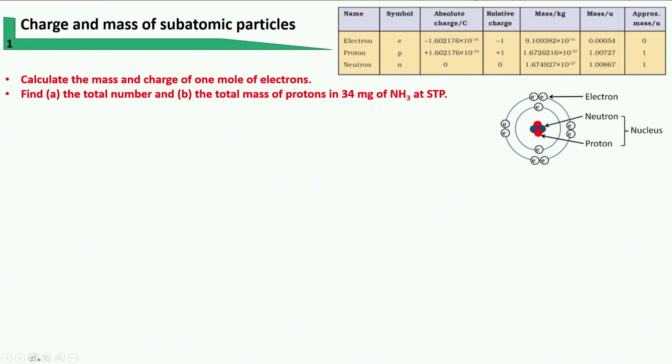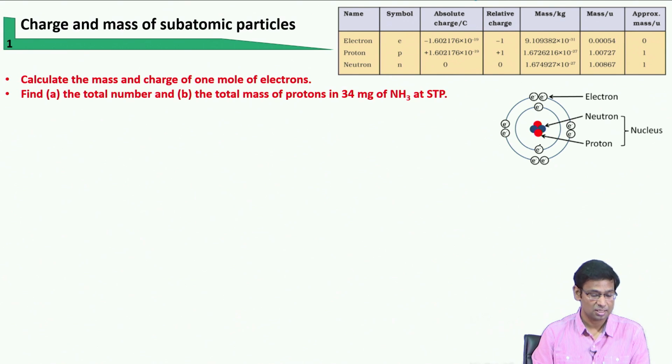The first problem here concerns the charge and mass of the subatomic particles. If you remember, we understood that the atomic model has the following structure. It has the core, the nucleus. The nucleus is composed of neutrons, which are neutral, and protons, which are positively charged, and surrounding this nucleus, electrons go around in different orbits. So this is the picture of the atom that we have in our mind, and now we also know the charge and the mass of these subatomic particles like the electron, proton or neutron.